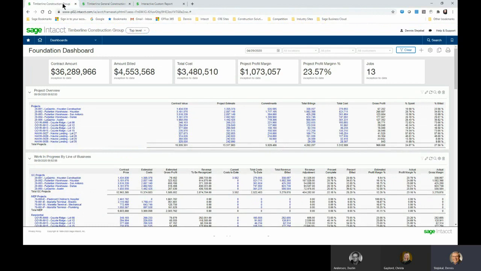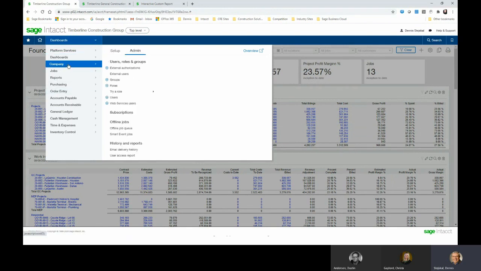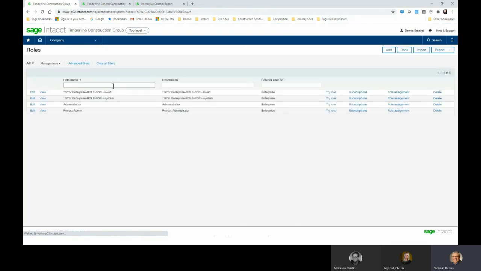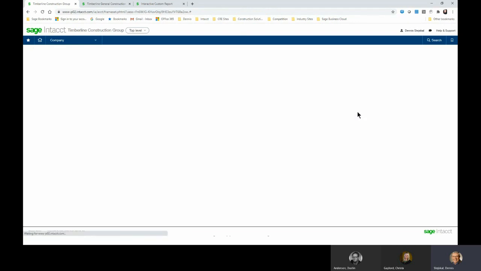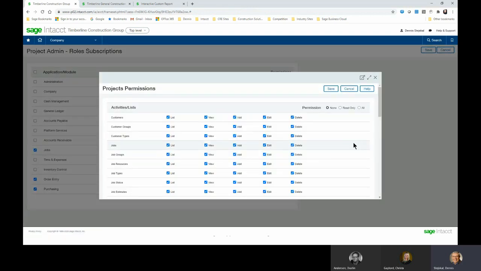So as a result of the security system that we built into the software, I'll go to my company, I can set up security from multiple dimensions. First one is roles. I want to set up specific roles in the organization. And then for those roles, I get to define what that role can do. I don't want them doing anything in GL or AP, et cetera, but I do want to provide different levels of functionality on the project side.